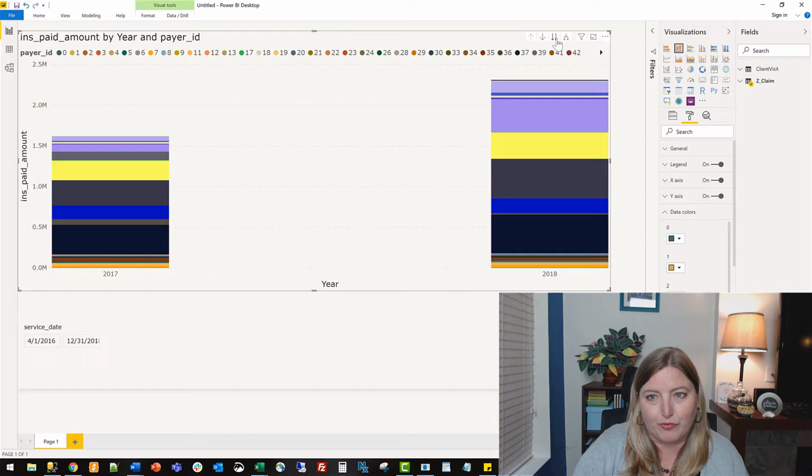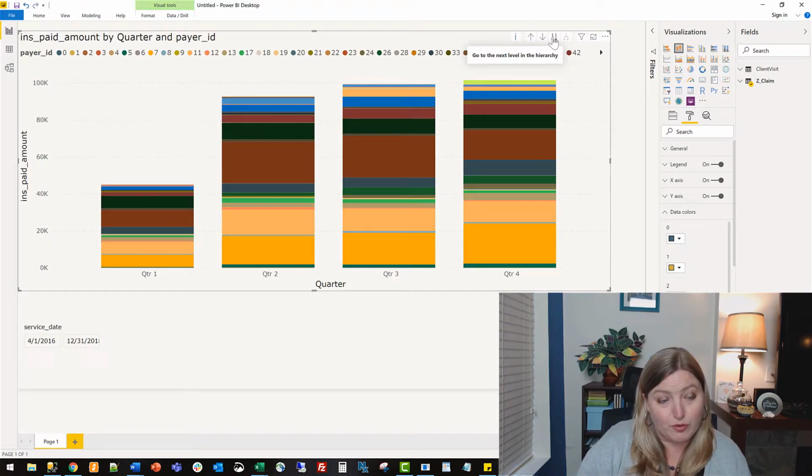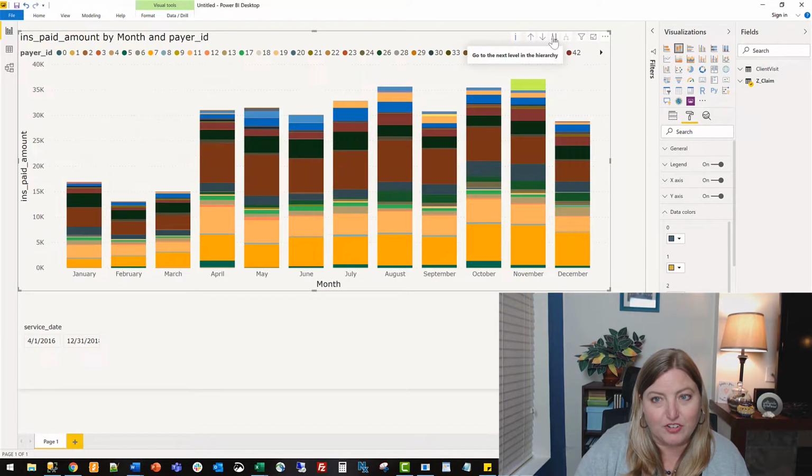But the other really powerful drill down is this double arrow. What that does is it compares year over year the data, so that you can see here in this data set, there's historically for 2 years in a row now been kind of a dip in revenue or insurance paid in the first quarter of the year. A little bit starts to rebound in the second quarter of the year, and then it gets highest in the fourth quarter of the year. So that's kind of interesting.